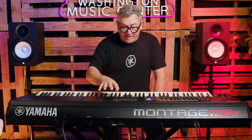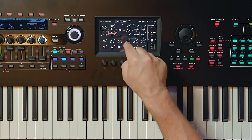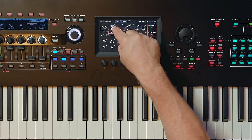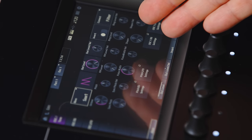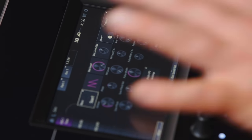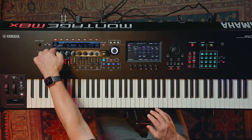Now, the cool thing about this is that if I want to really take a look in detail at any of these components, those are all touchable. So let's look at oscillator one right here. I touch in the screen, it brings me right to oscillator one. And I can see it in front of me. And now I can get into the deeper editing. You have that editing over here as well.